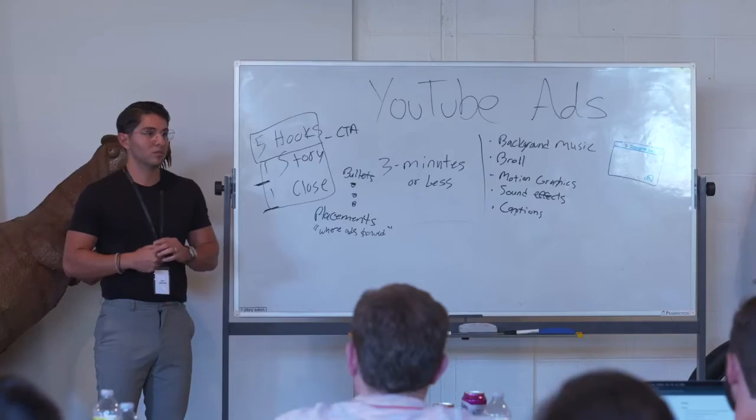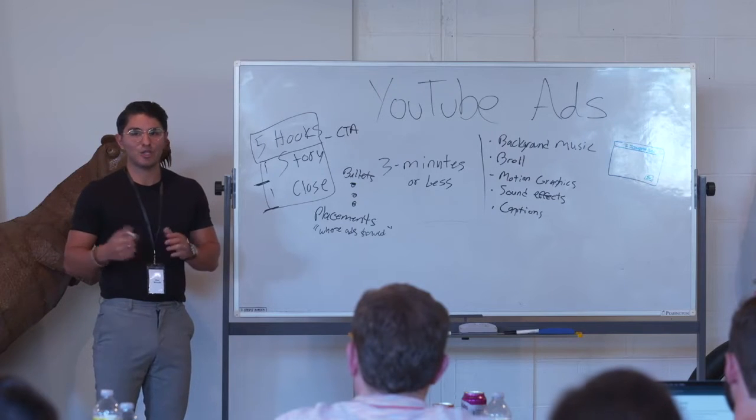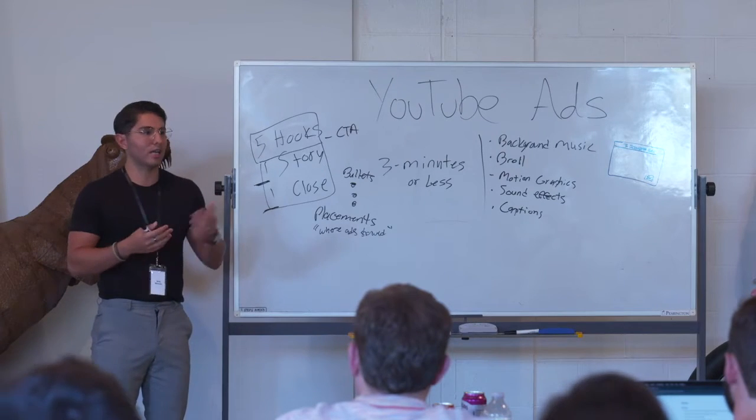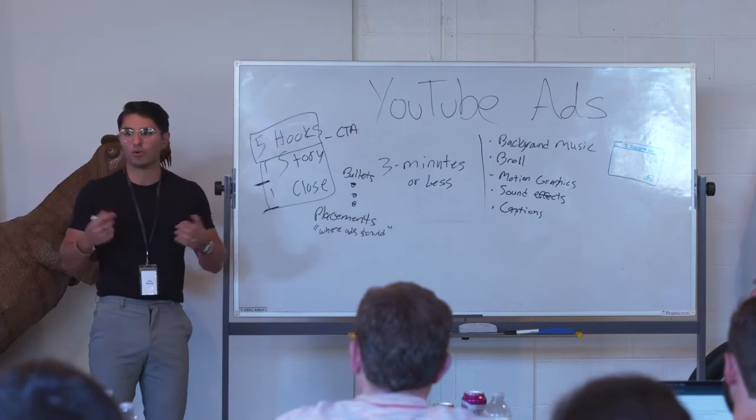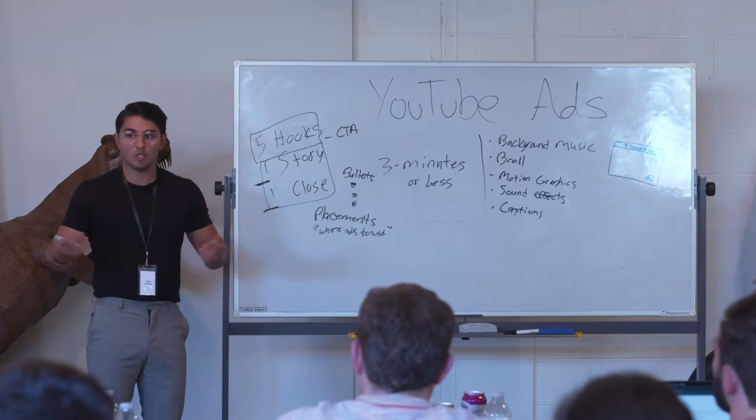Usually it's best to start with intent, which is why we use keywords and custom intent audiences. Keywords, like the law of attraction I mentioned earlier, allow you to show your ads on any video or channel, or any video with a description containing the law of attraction. You can also find tons of other channels to target that way. We use custom intent because you can target people based on what they're actually searching for on Google. That's really intent-based. So if you can show your ad to someone typing in a keyword like law of attraction, or Amazon FBA, whatever you're selling, you'd be able to target them.